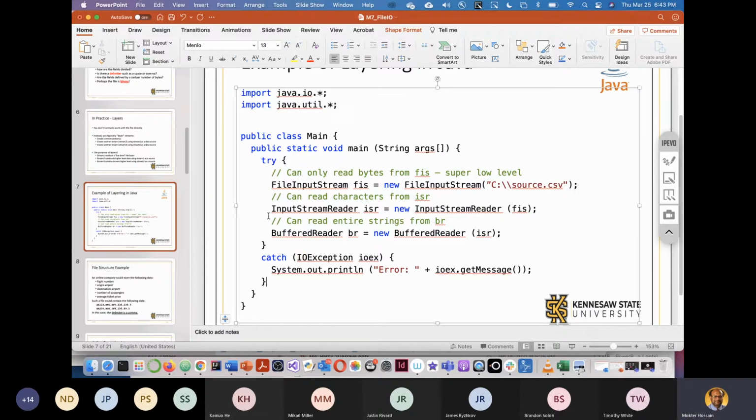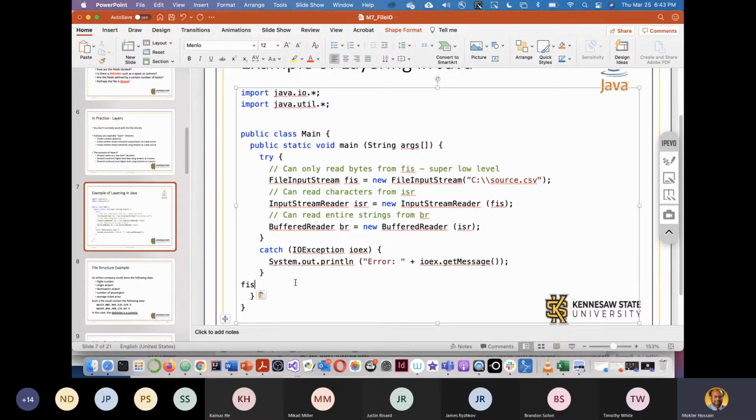One thing that is missing over here: whenever you open a file, you should close that file. After the catch block, we should have another statement, the close method, which closes the data file.